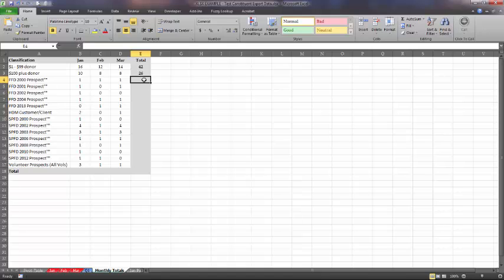Here's another way to do a sum. I can use the AutoSum button. Now under AutoSum there are other options: average, count numbers, max, min. I'm going to stick with the AutoSum. So I'm going to click AutoSum, and it says, okay, I'm going to equal SUM B4 to D4, and it's just guessing at the range that I want to add up.